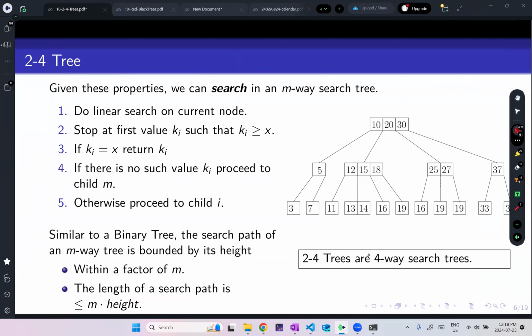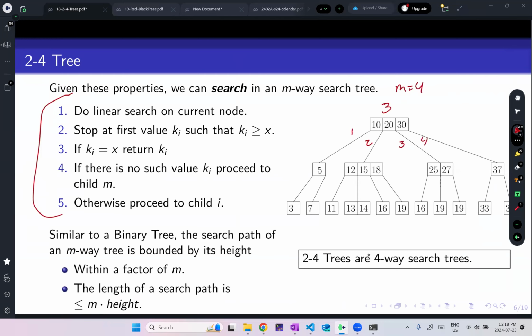So a 2-4 tree is a 4-way search tree with a couple of other properties. This search path works on a 2-4 tree. I can have at most 3 pieces of data and at most 4 children per node.